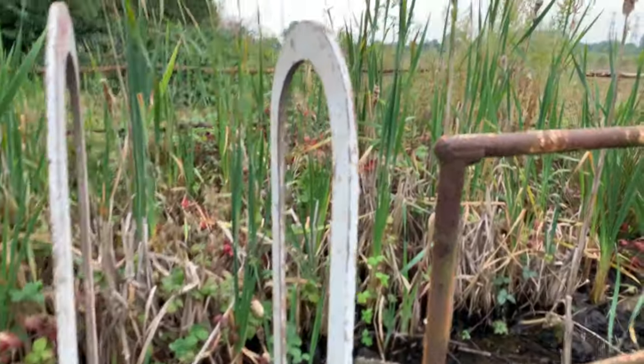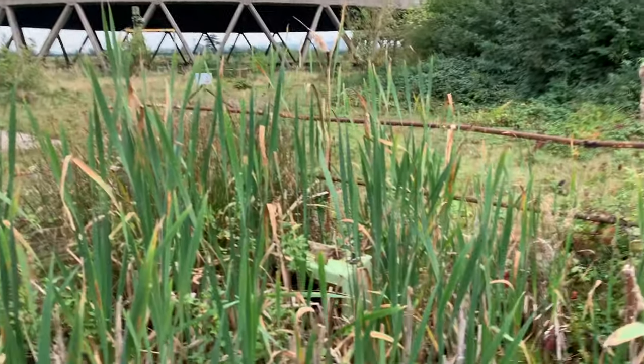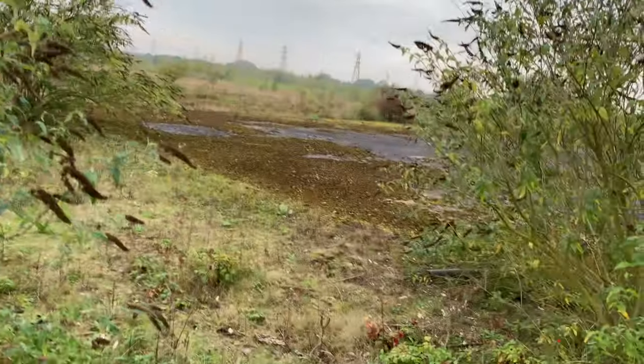Could be wrong. I'm just gonna go look at that water over there. I want to see what it's like. There's actually steps into it. It looks like a swimming pool. I'm not gonna go in it though. I forgot my shorts. I've got my swimming trunks. Oh, it's a bit full, to be honest. Looks pretty good. I don't know how deep that goes though. A little box over there, it looks like a TV. A bird, maybe.